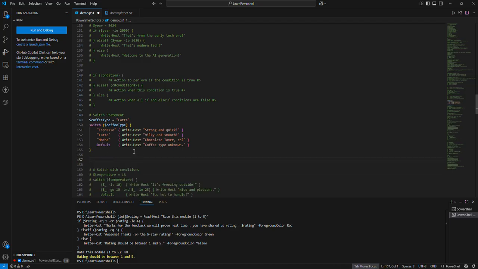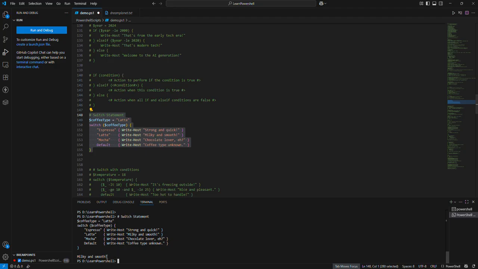Let's execute this. What is the expected output here? Milky and smooth. So let me execute it, select it and enter. And the output is milky and smooth. So this is what a switch statement will do.